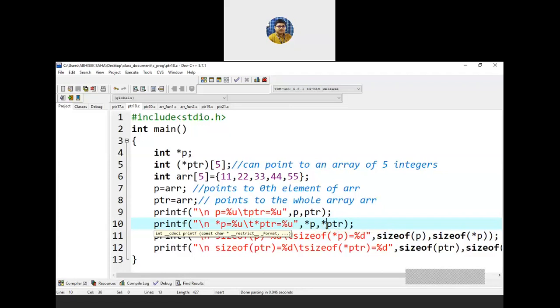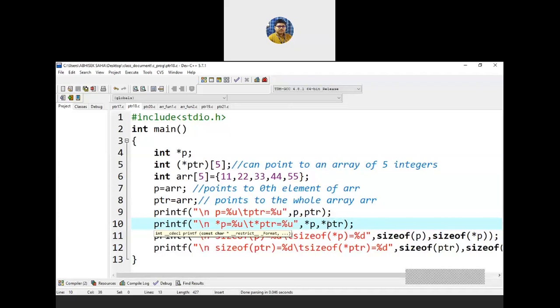Try to remember star ARR from my last class. As this PTR is pointing to the entire array, what is the meaning of star PTR? Is it the value of the entire array?